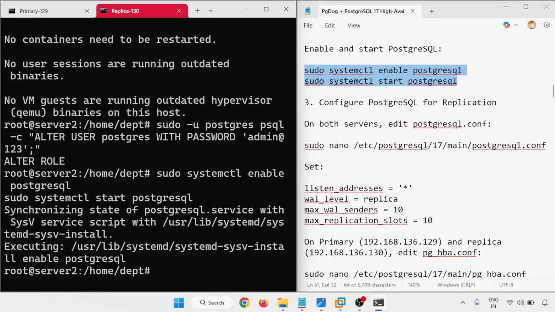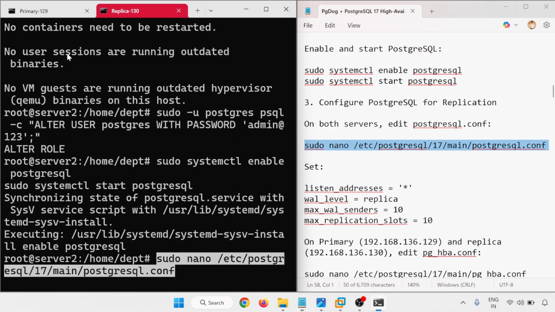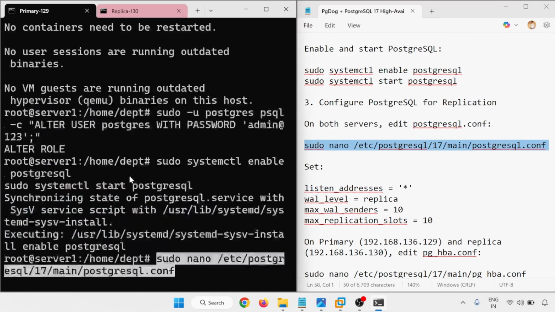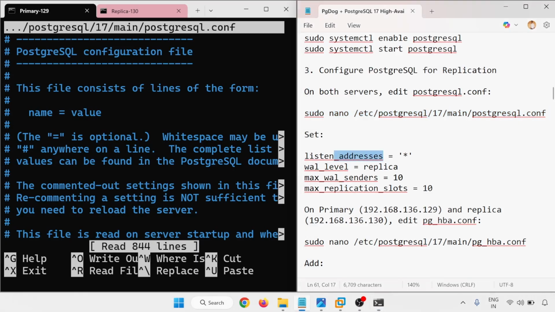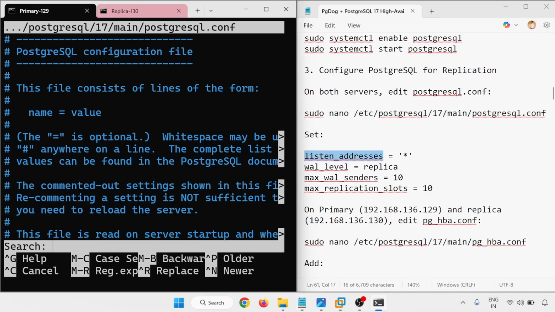Next, step 3: configure PostgreSQL for replication on both servers. Edit the PostgreSQL configuration file and allow the IP address for all.